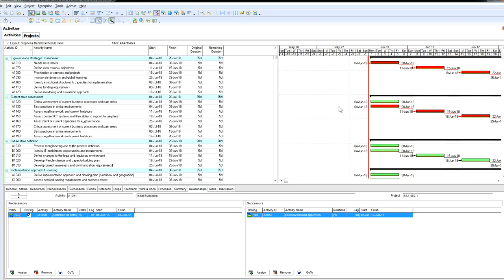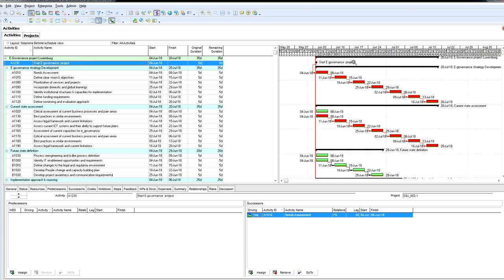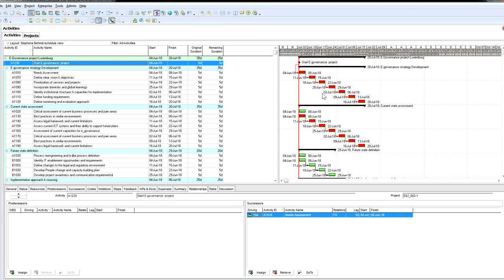Now I just start to link it right the way from the top. So that's the first activity, that's linked down to this activity over here. What I want to do is just minimize it so I can see all of the activities, and these are the summary bars, and the summary bars basically are also the equivalent of WBSs, but on the Gantt chart they're represented by these summary bars. Okay, and it has obviously the end date for the particular summary bar.